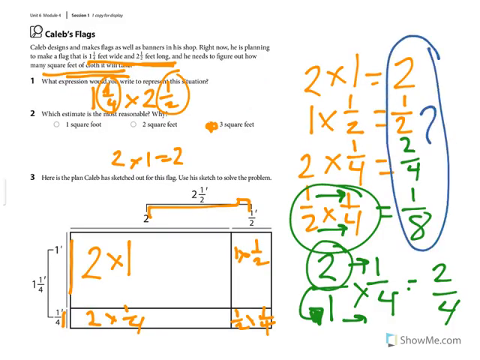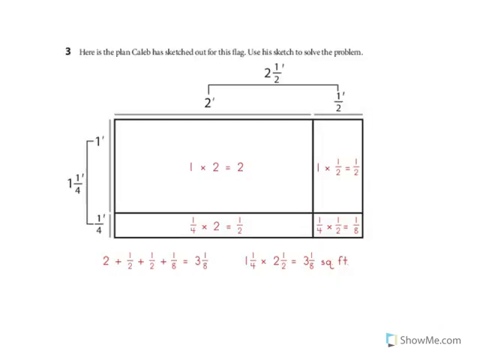Now that I have all this information, what do I need to do with it? Can I just leave the answer like this? I can't, right? I'm going to have to add all of that information together. Here we can see all of that information neatly together, all of my different equations, and then my final equation where I add all of that information together, okay? So I have 2 plus 1/2 plus 1/2 plus 1/8.